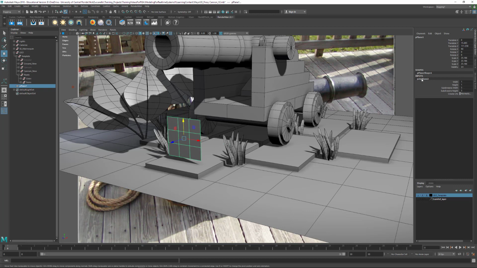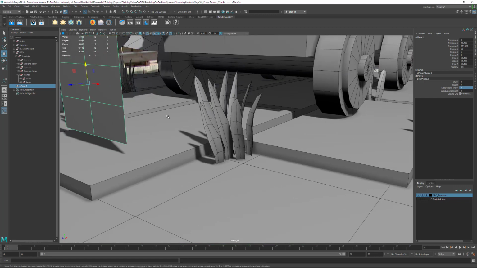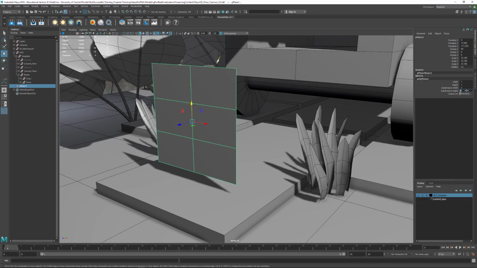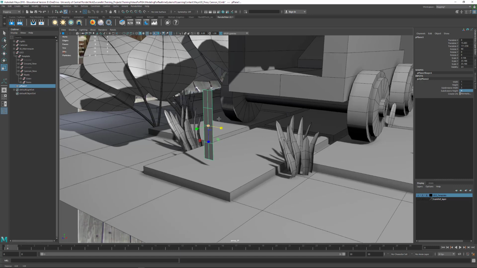So actually I can change the subdivisions for the width, and I'll put that to 2. I just want something that's running through there like that. And you can see I've got the divisions on here. I've got like 1, 2, 3 through there. So I maybe need one more through the height, so I'll just do 4 like this. And so then I can scale this down to about like right here.